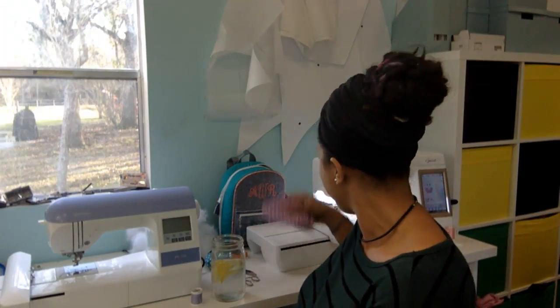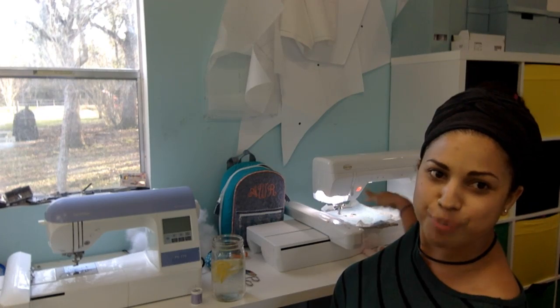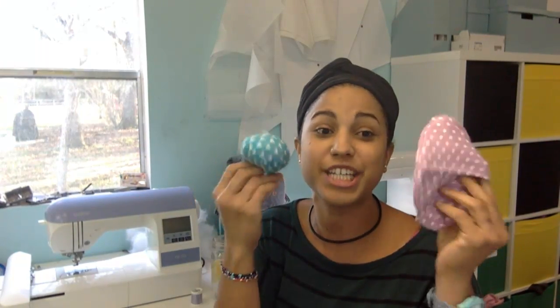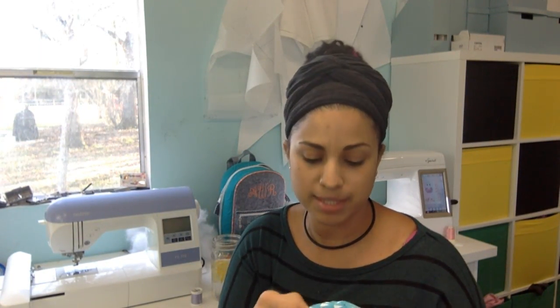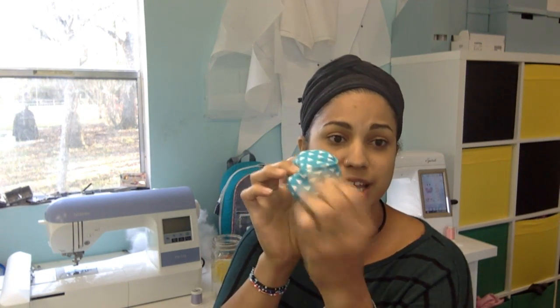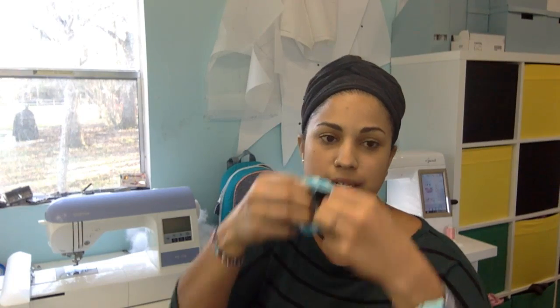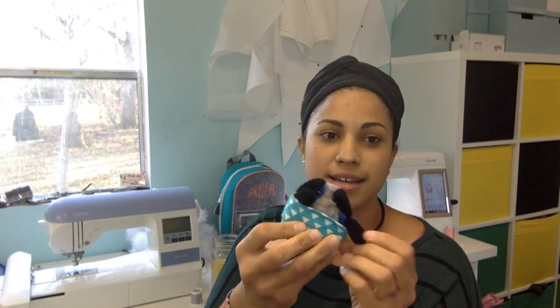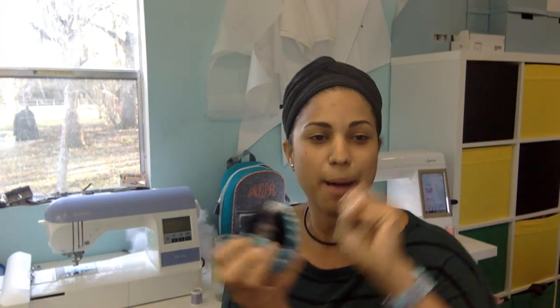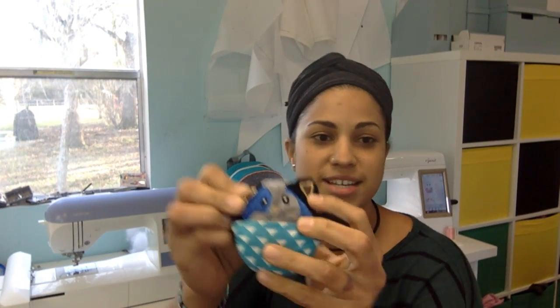So let me show you. Actually, I have one on here that you probably can't see that's still stitching out, but these are two in the hoop projects and they probably look like nothing. But this is one that my daughter and I stitched out a couple weeks ago. It's just a little egg. Do you see this? And this is stretch knit. This is a stretchy garment knit fabric. When you pop them open, like the old school Popples, they're called peekaboos.